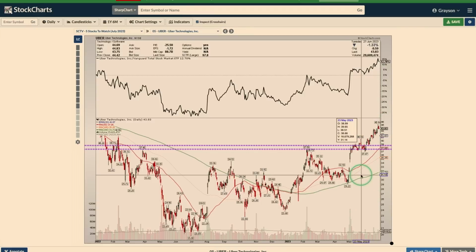Now, the other interesting thing about this chart is that we can use one of the very cool new features of this SharpCharts workbench, and we're going to do this a couple of times today. I've set these style buttons up with a couple of the different chart styles that I like to use in my account. Chart styles are basically chart templates. If I hover over any of these buttons, you can see the names of those styles.